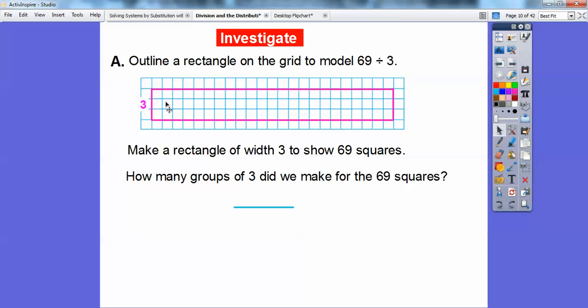I see 1, 2, 3, 4, 5, 6, 7, 8, 9, 10, 11, 12, 13, 14, 15, 16, 17, 18, 19, 20, 21, 22. There's 23 rows, so the answer is 23 right there. So a long way to do that is 69 divided by 3 is to make a big rectangle, and we get 23.